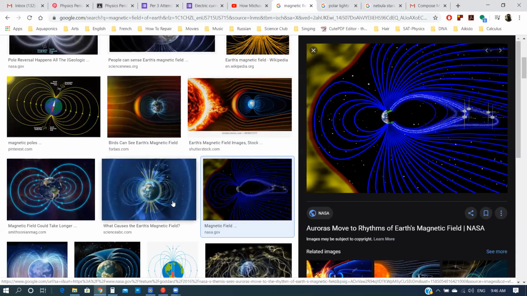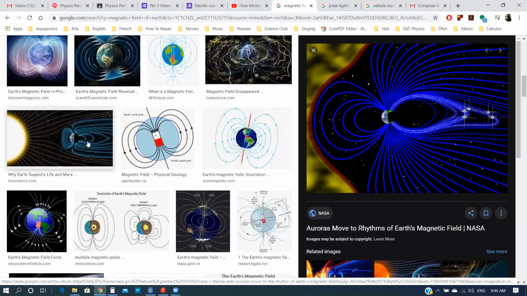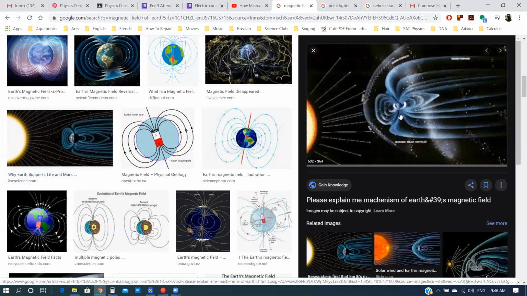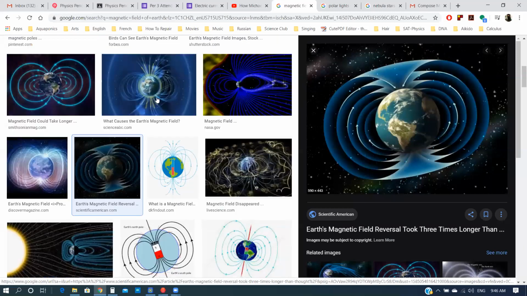Okay, now most particles will deflect. If you look at, say, this image, most particles will come and deflect away, but some particles will be trapped. Also understand that the magnetic field of Earth is gigantic, tens of thousands of kilometers outside. It also has a complicated shape like this. It has multiple layers actually. I think they call them Van Allen belts or something like that.